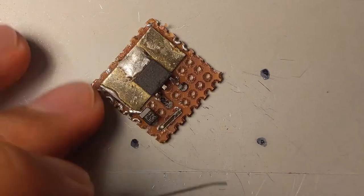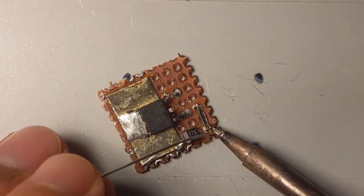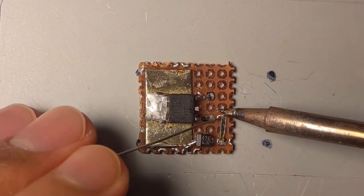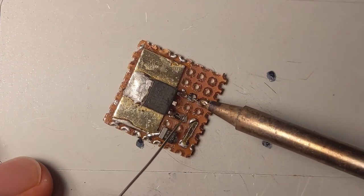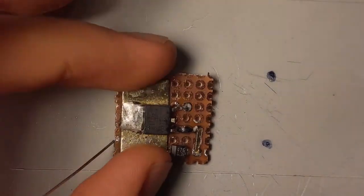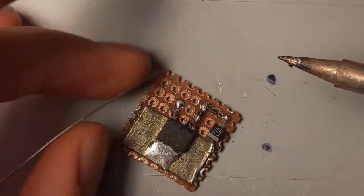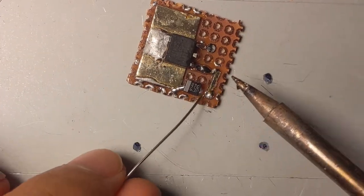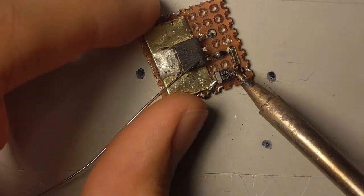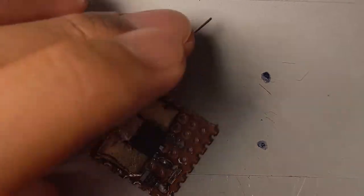Good enough. A bit of solder on one side. The heat's gonna transfer from one side to the other side very quickly. And then... There you go. Doesn't look very pretty because it's not leaded. And I think that's it.